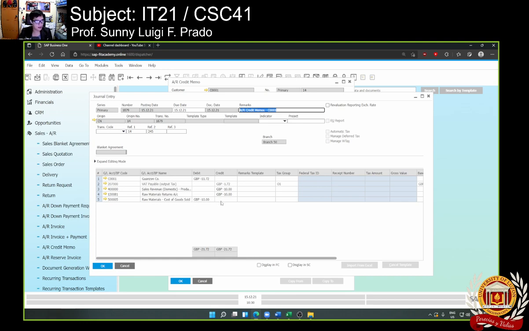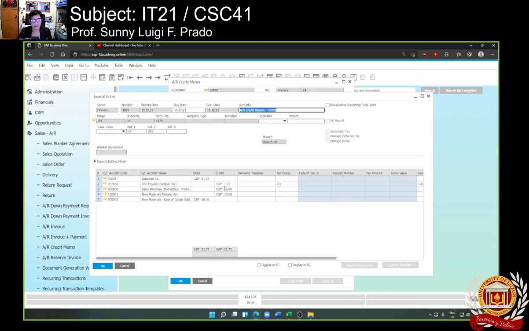But since the item has been returned to us and the AR invoice has been reversed, then on absolute value, we'll be having a gain for our tax, sales revenue, hindi na tayo nawawalan ng kita, and then syempre, our raw materials will be added again, pero syempre, considered pa rin siya as returns.